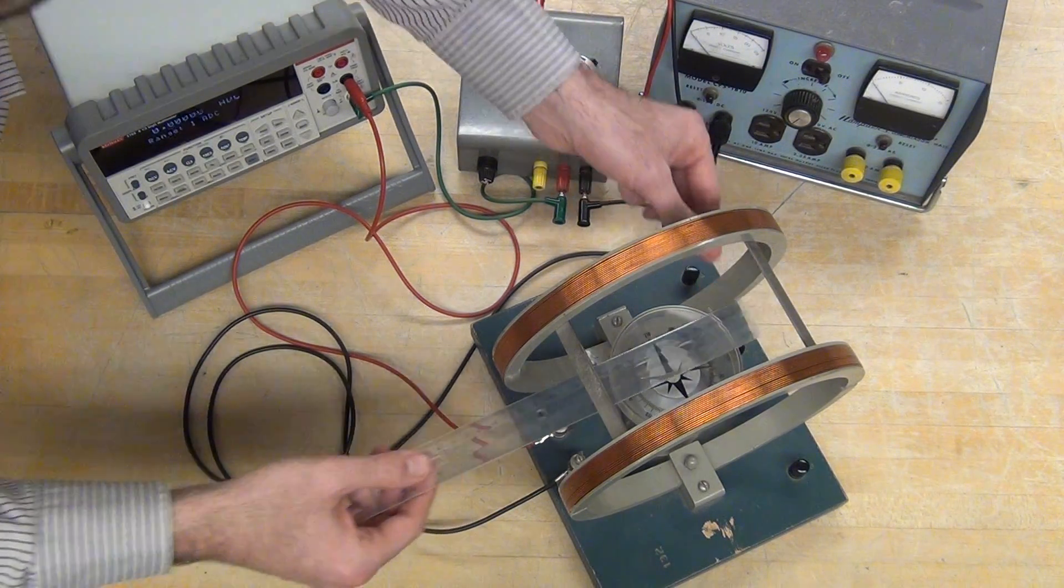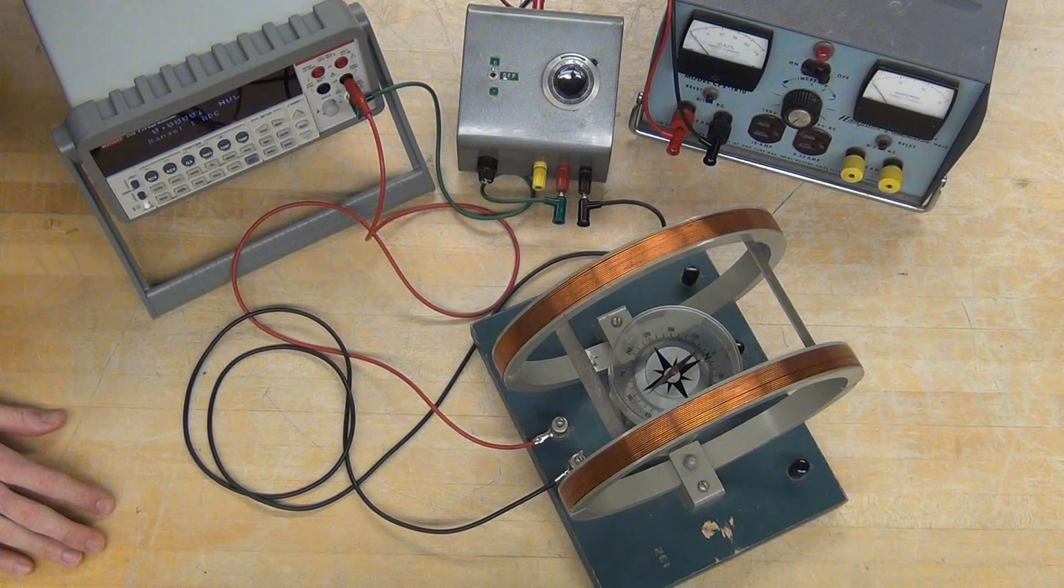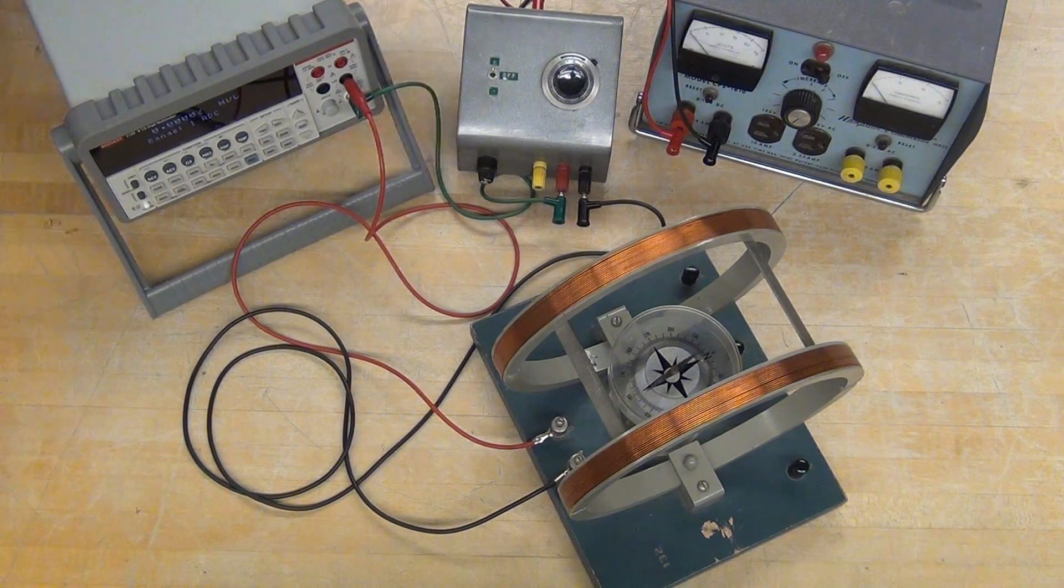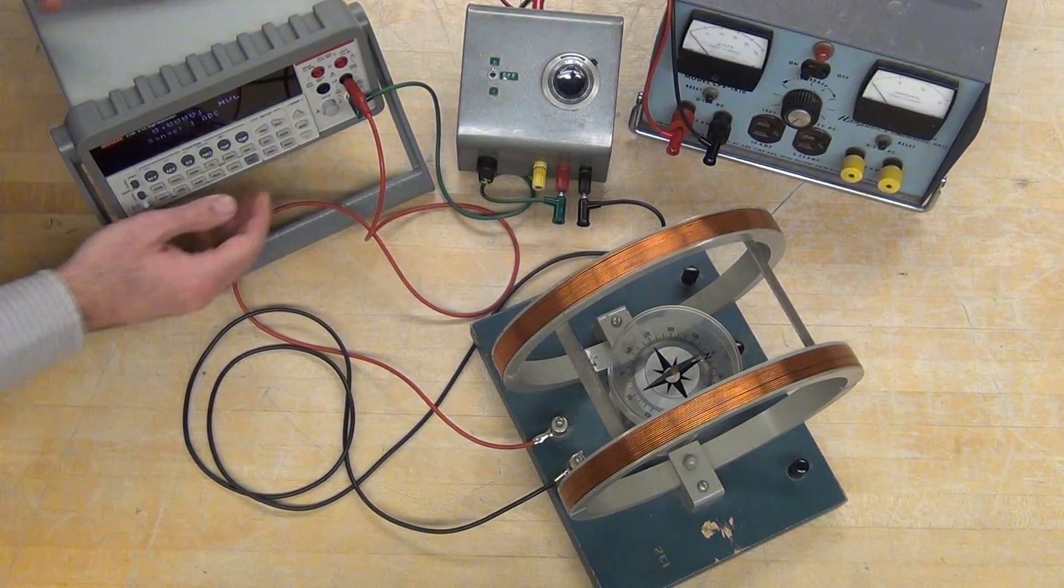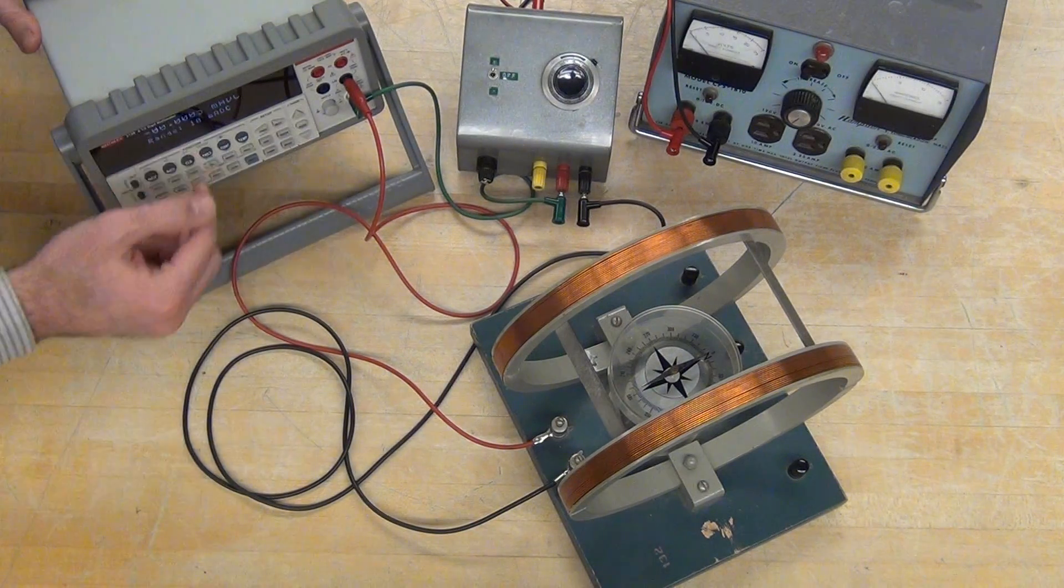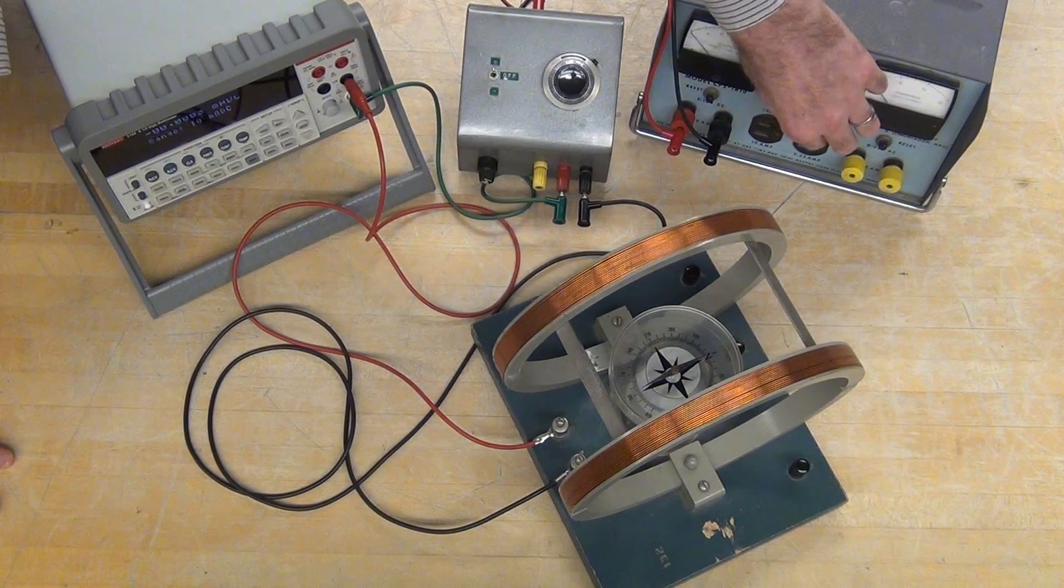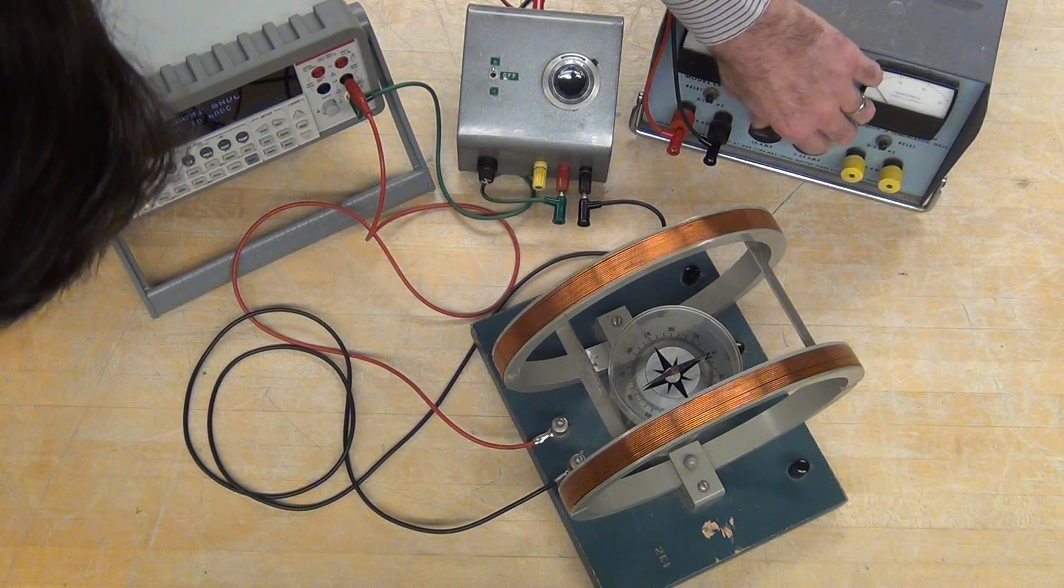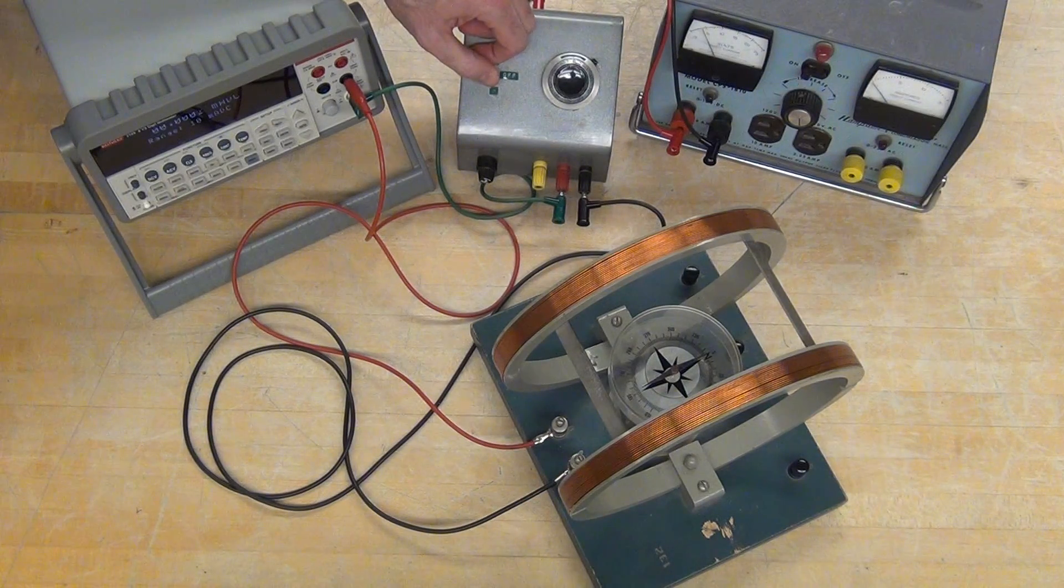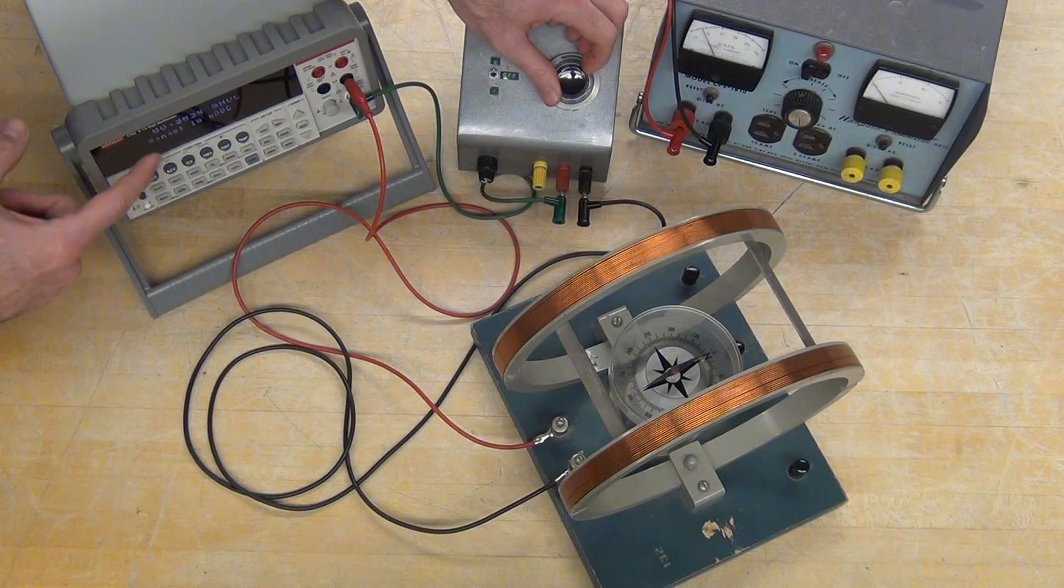If you want, you can put in a ruler kind of line up there and help you see where the needle is exactly pointing. All right, then turn your Hamden back on, drop the range down so you can get a more sensitive current measurement, ramp that all the way up.